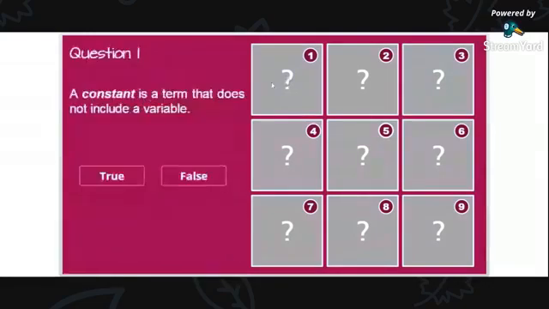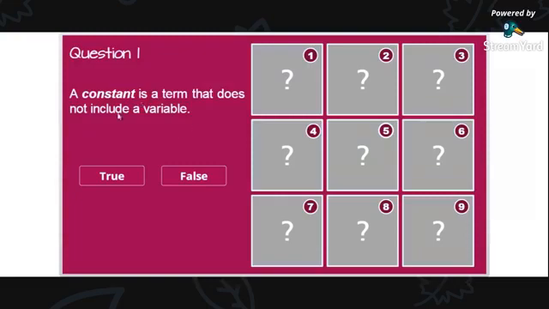So first, a constant is a term that does not include a variable. So if you remember, a variable would be X, W, B. I think we used B a few times in our class. A lot of times we used X. All right. So that was the variable. So if you remember, I would use the term constant. I don't think we use the term constant a lot.